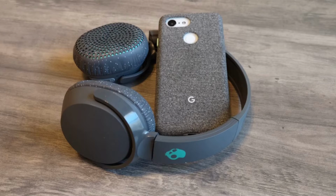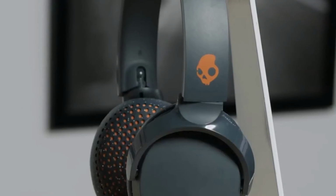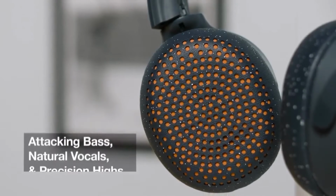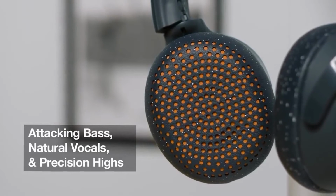And number 5 is Skullcandy Riff. On-ear headphones are something of a compromise in that they don't fully block outside noise, nor do they pinch the ears like over-ears might do. The Skullcandy Riff have the comfort part down, given that you can probably wear these for hours and not complain about it. The price is on par with the build quality, which is a mix of metal and plastic that doesn't feel premium at all.